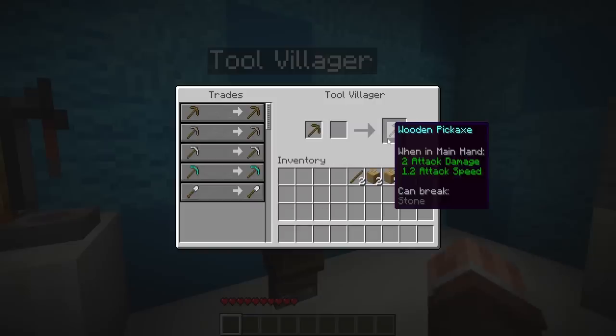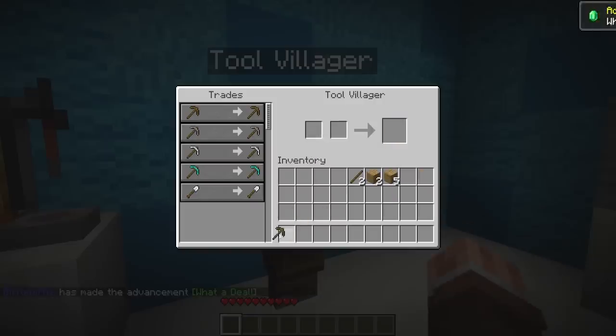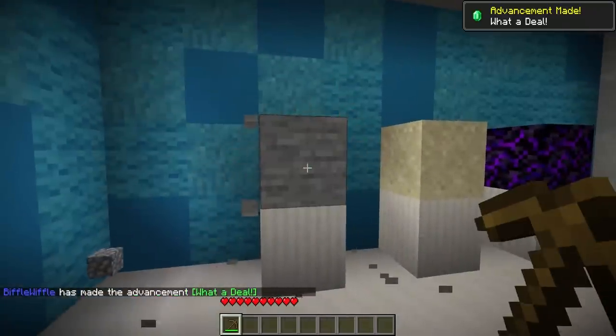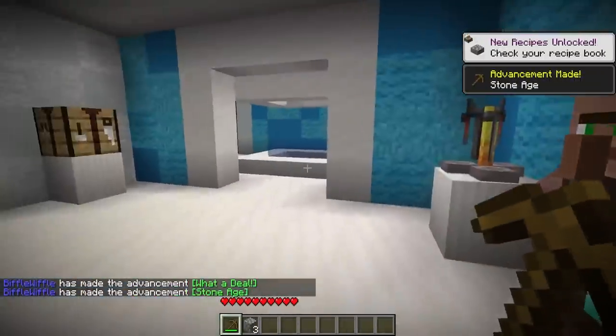Oh! So I'm going to trade it with him. Okay. Give me an enchanted one, a wooden pickaxe that allows me to break stone. So got it now. Okay. I can break the stone here. And now, oh, it's infinite. So I got 3 stone.